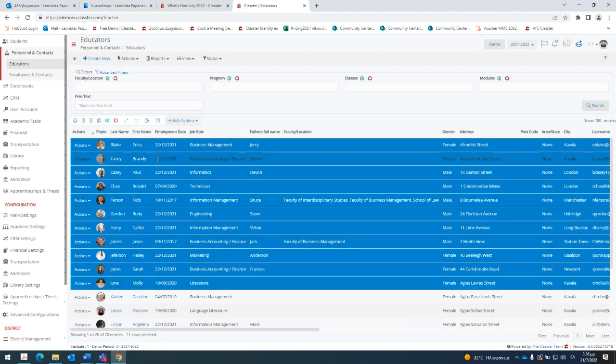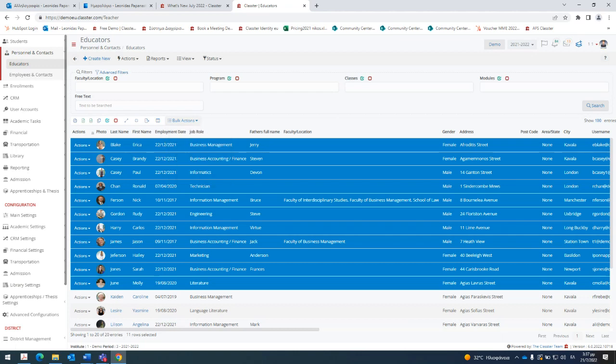I will choose some of them. And from the bulk actions, I can change their availability. For example, I can add availability for all of them that have been picked, and not one by one, as we used to do it before.